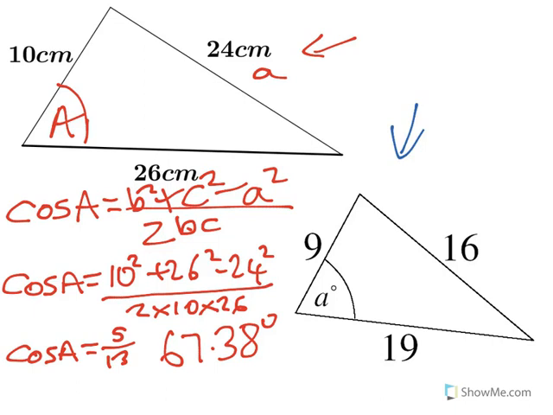The last example I'm going to show you is down in the bottom right of the screen here. Now this one, I've got 3 sides and I'm trying to find an angle. Now the angle I'm trying to find, I know the opposite side, however I don't know any of the other angles opposite sides, so I can't use the sine rule. So this is going to be the cosine rule yet again. Now this is very similar to the question to the top left, so I'm not going to go through that.